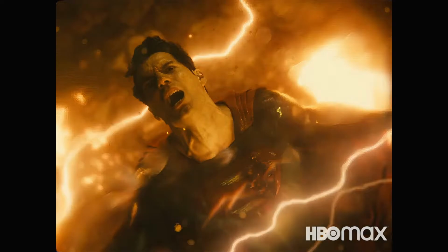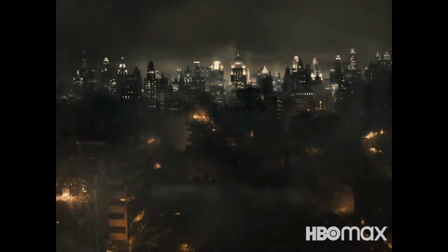But yes, what is kind of different here is that the vocal cords of Superman are emphasized in a way showcasing that he has awakened the mother boxes, and of course you have Lex Luthor's monologue under it as well, signaling that the two movies actually connect and they go from one into the other, that being BVS, and then Justice League picks it up. And to clear up a bit of a confusion, this is the destroyed Gotham Harbor, and it's showcasing how the sound wave travels and wakes up the mother boxes.